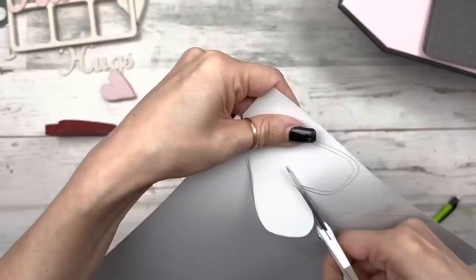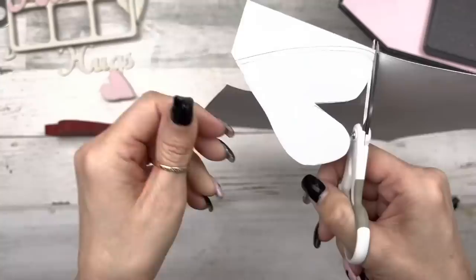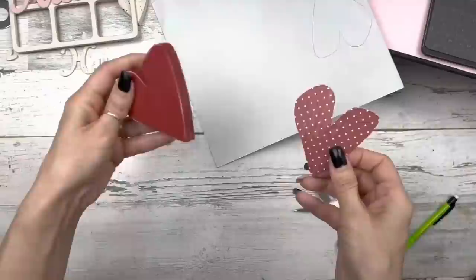And that way, when you go to glue it on the heart, you're going to see the outer edges where we painted it and where we distressed it. Because otherwise, why do we paint it and distress if you're not going to show that off a little bit? And this is kind of what it'll look like front and back.